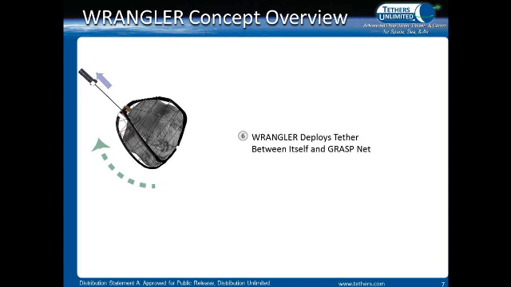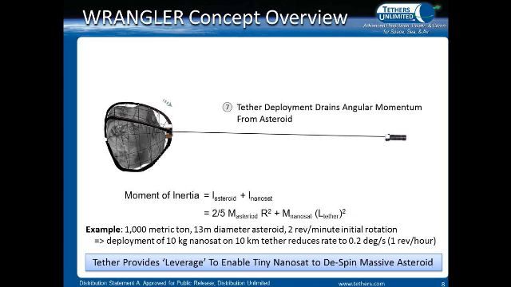Now I say quickly, we're going to start deploying the tether soon, but the deployment itself is probably going to take on the order of days. It's going to be done real slow, real gentle, and it's essentially a yo-yo de-spin device. There's no fancy math here or anything. I mean, there is, I think there it is right there. It's not that exciting, and I think there is a typo here. I think that relationship gets it down to 0.1 degree per second.